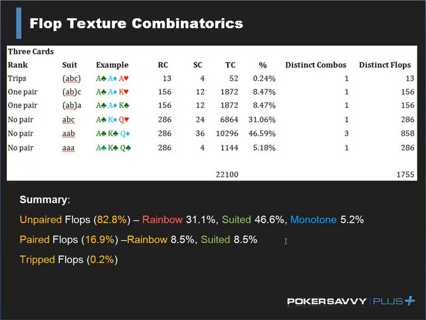Think about what this means for a rainbow starting hand, even a strong rainbow starting hand like Jack 10 9 8. We're going to talk a little bit later, and you can already sort of see that if 46-47% of all flops are unpaired suited, then there's a slightly more than 10% chance of flopping a flush draw with a given suit. Because if I have clubs in my hand and I know that 46% of the time there's going to be a suited flop, divide that by 4, and that's the likelihood that it's got clubs. Except it's probably a little bit less likely, because I have some clubs in my hand that reduce the chance of clubs coming.